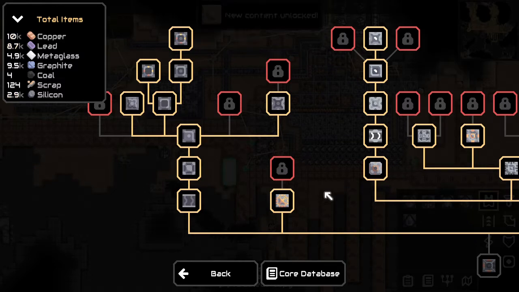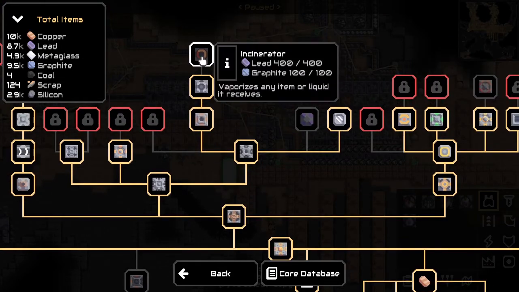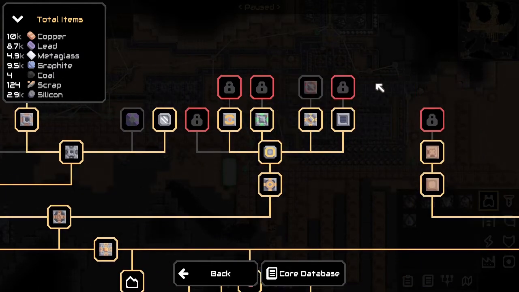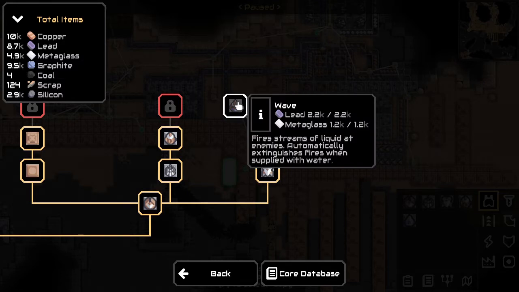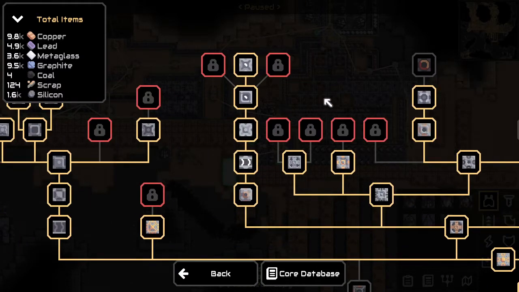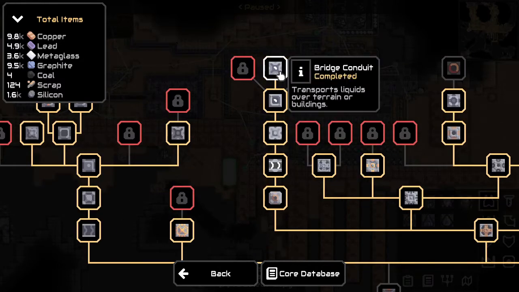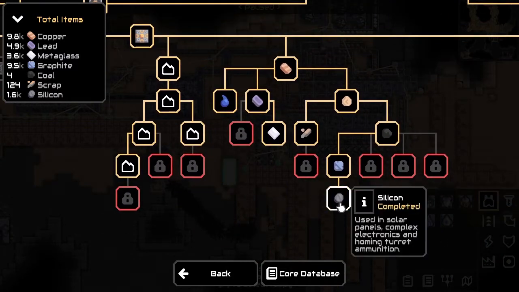This looks promising. A core foundation, why not? Ground factory, we might need eventually, but right now I'm holding off on it. Microprocessor. Now this is tempting. Lancer, wave. This is useful if we have some kind of fire. Thermal generator, well, maybe eventually sometimes. Titanium. Oh, we need titanium so bad. Bridge conduits. Alright, I think this is fine.